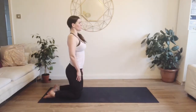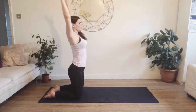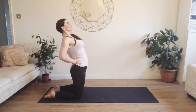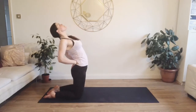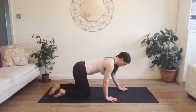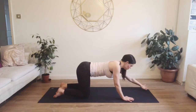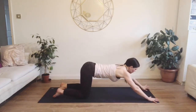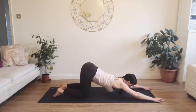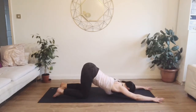Release. Coming up onto your knees, circle your arms all the way around. Bring them onto your lower back and roll those shoulders open and back. Feel that stretch across your heart center, across your chest, through the front of the neck, and then coming back onto all fours. Keeping your hips over your knees, walk your hands forward as far as they'll go, and then press your chest down towards the mat.